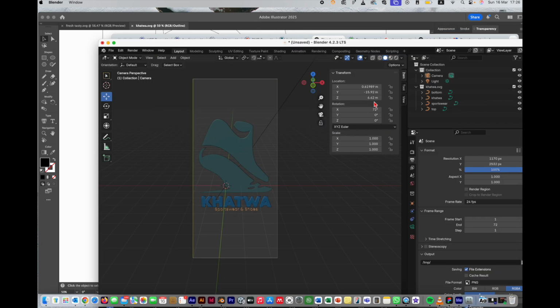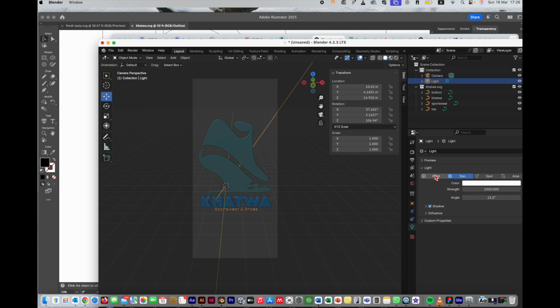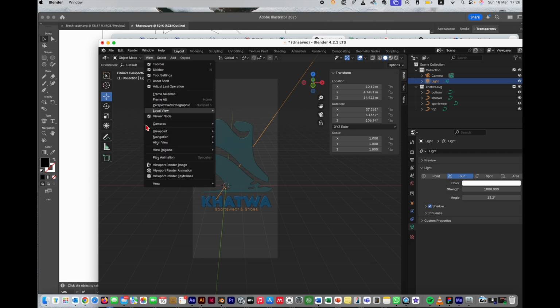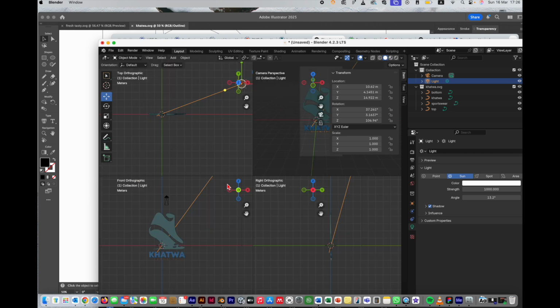So let's move on to the light data. Okay, so by default your light is actually point, so I want you to change your light to sun. Right, and then let's move this back to quad so that we can see everything.